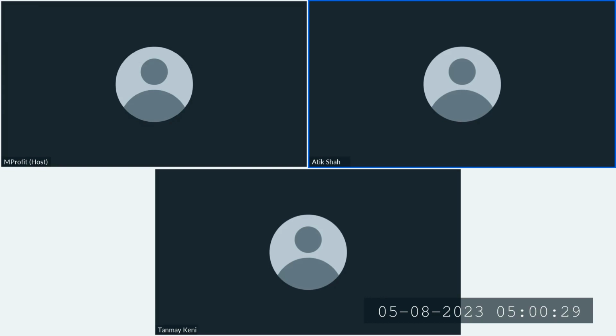The next question is, what is the difference between the desktop version and the cloud version? That's another great question, and we'll definitely give you some context here. Our desktop application was our first application, launched many years ago. It was the older MProfit application, where the features were initially built out.